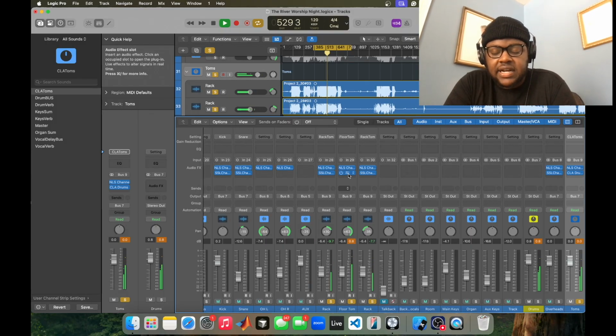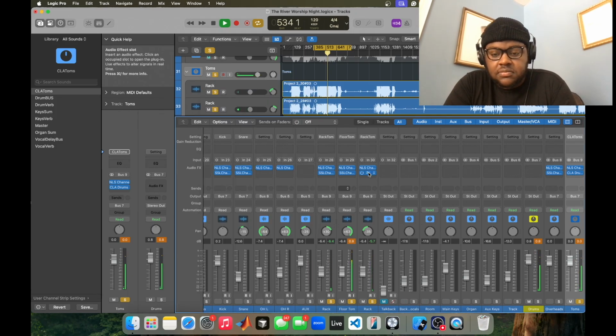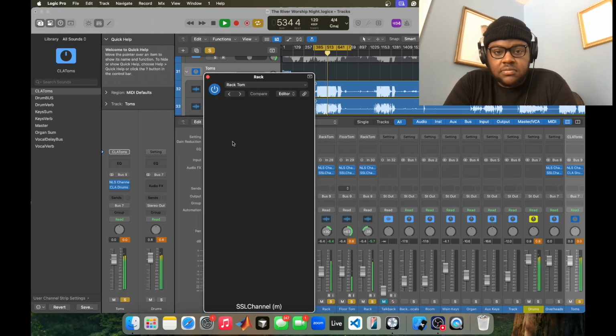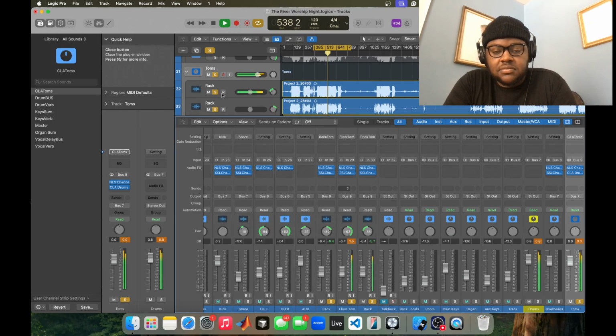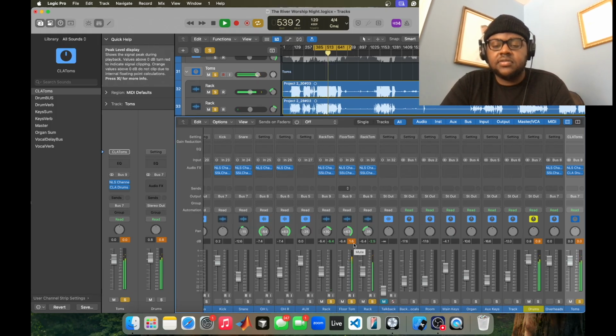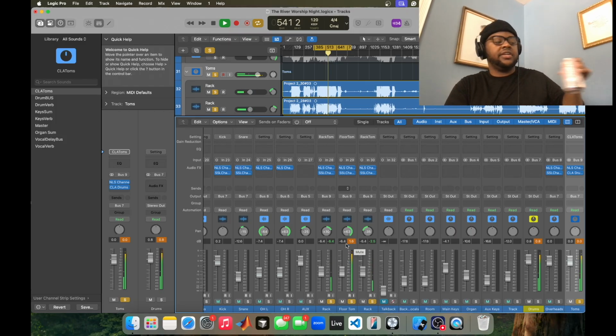I like to add some highs to all the toms, especially the floor tom. Now, SSL channel handles compression for us, so we don't even have to do that by hand.